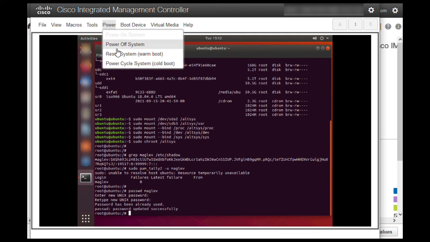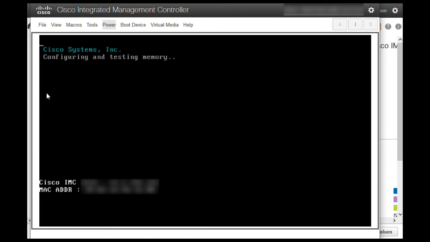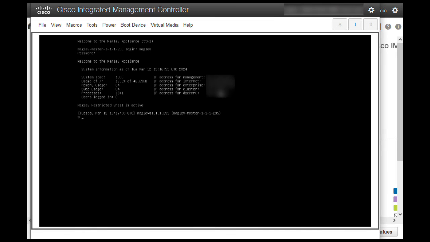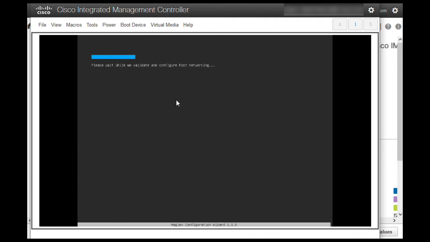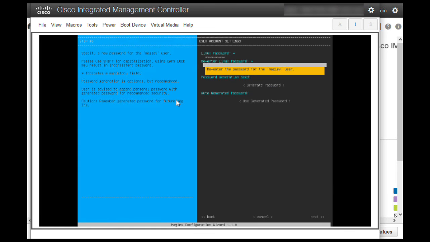To start, click on the Power and System Reset Warm Boot option. It took about 4 minutes in this case to be presented with a login screen. Once we log into the Cisco Catalyst Center CLI, type the sudo maglev-config update command to enter the configuration wizard. We can proceed through each screen until we get to step 6. Once we get to step 6, we re-enter the maglev password and we can proceed to allow the Cisco Catalyst Center to update the node.